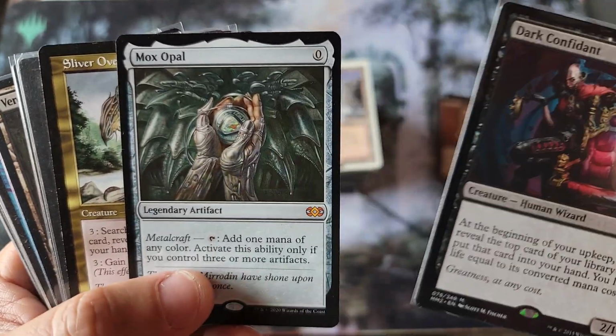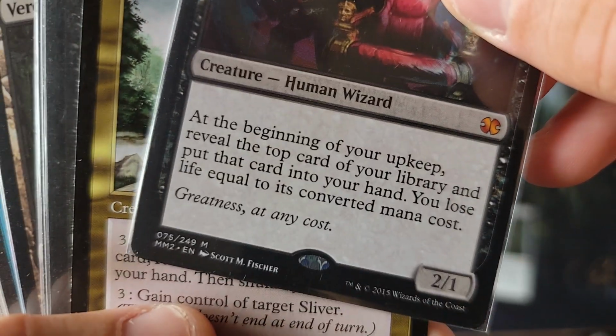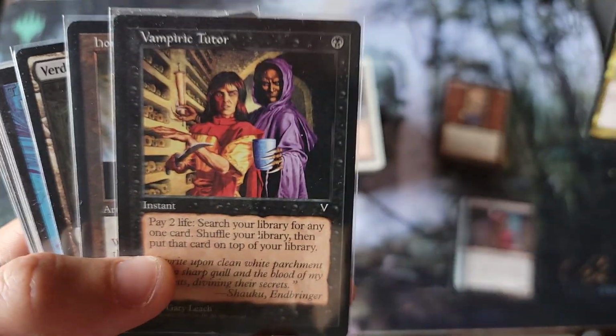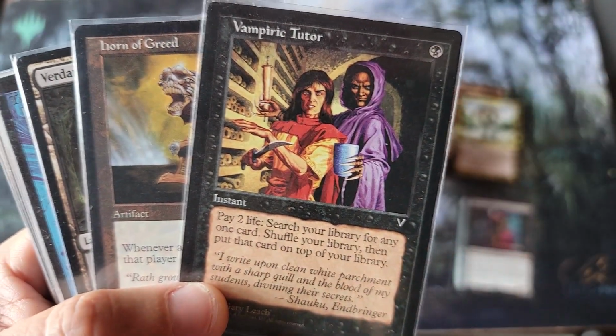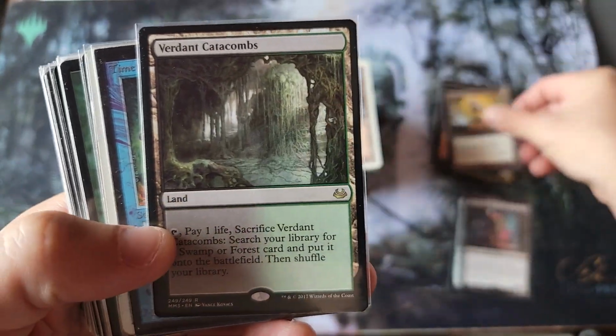So when I see cards like these, staples from the old Modern era, I think, which one is this? We got a Double Masters, which one is this? Modern Masters 2015. All right, so we got some old school here. Sliver Lord, iconic. Tudor, again, this is one of those non-Reserved List cards, but original versions are sought after. Same thing, Horn of Greed.